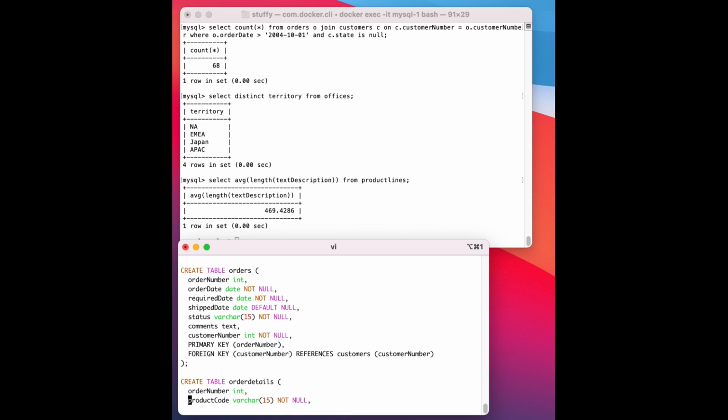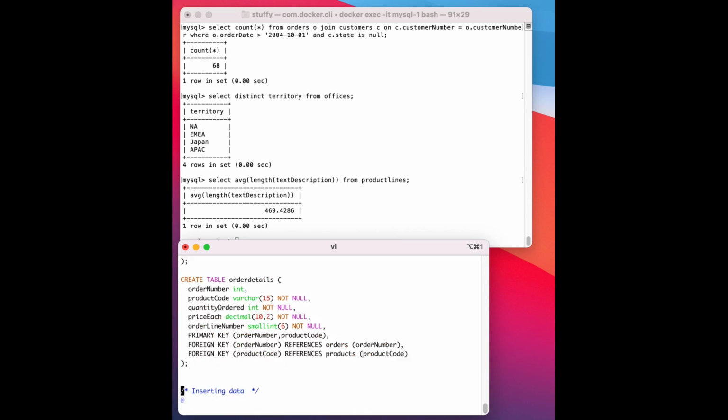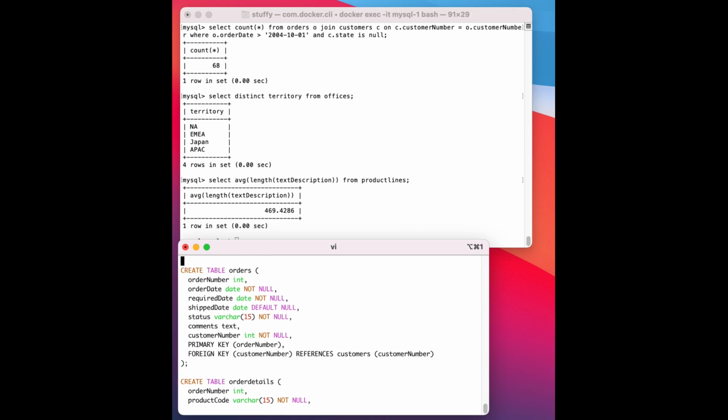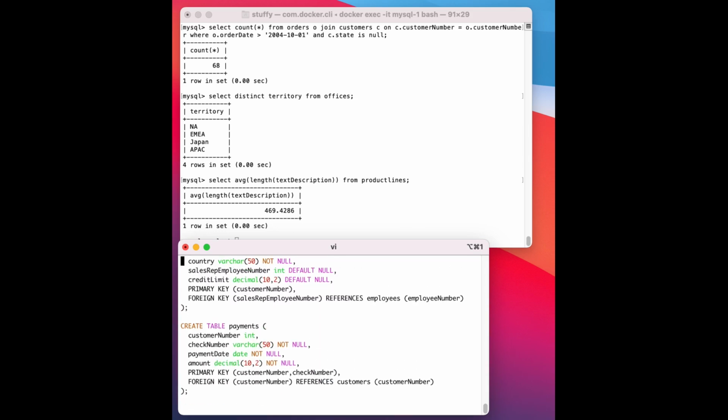So I look at the orders table and I realize there's the customer number, and then I see order details. The orders table has the customer information, and the order details actually has the financial information that I'm going to need, right? So I start looking at this.